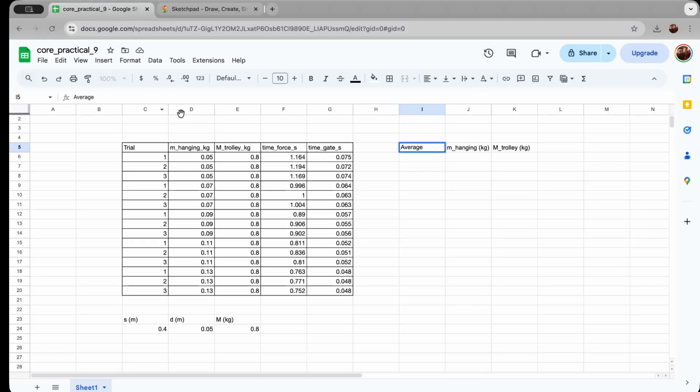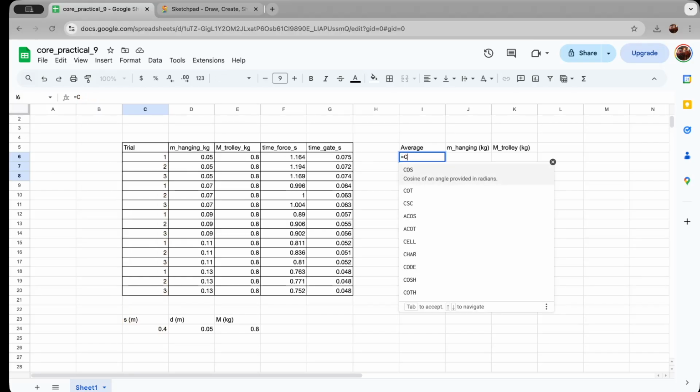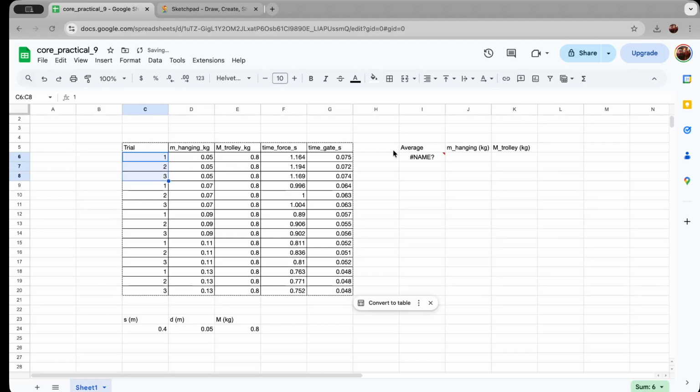Actually, let's call this column average, and you will see what I will do. Let's say that this is equal to these 3 values. Sorry, this is not the way to do it. You can say that this is equal to the sum of these 3 values over 3. This is how you do it. You just enter this cell, you press the equal button, and then you select functions that Excel provides for you.